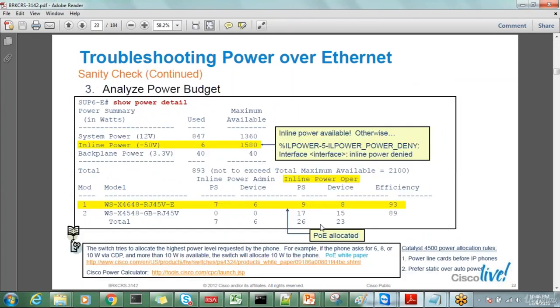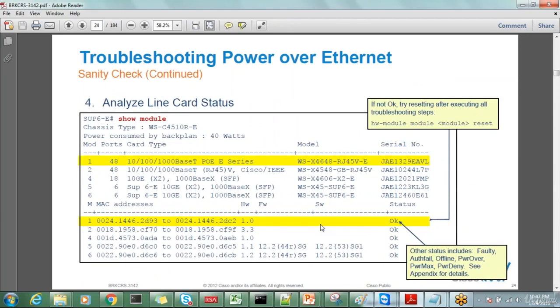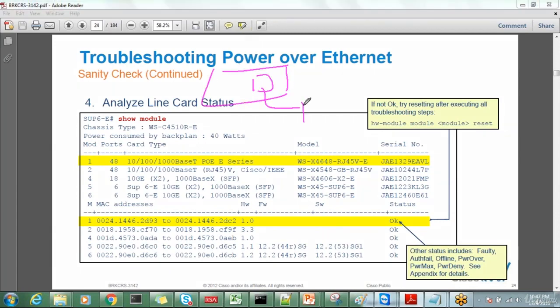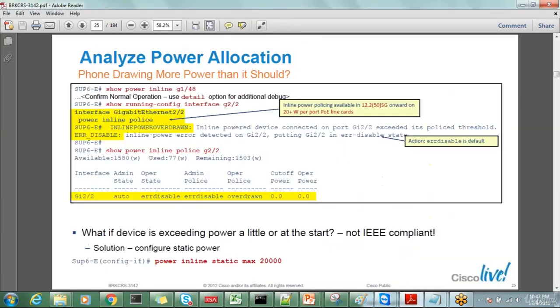These are the top commands to verify all these things. Now, PoE modules are plug and play, meaning once you connect the interface to a PoE device, they automatically give some power to the phones. This is automatic, but we have the option to statically assign power to the interfaces where the PoE devices are connected.